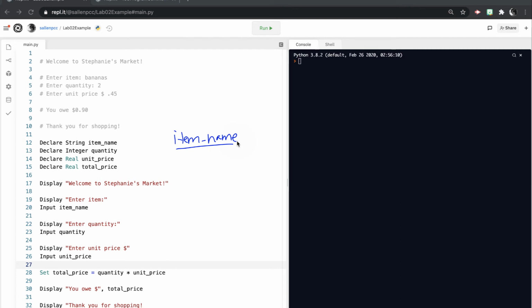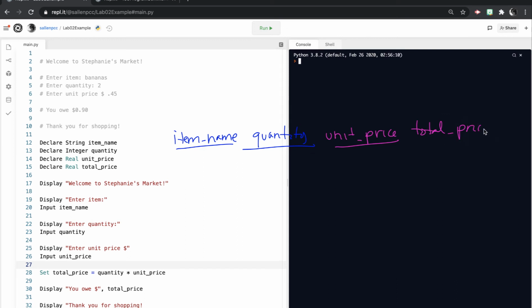I'm making columns so that I can add the contents of my variable. And then I'll have a variable quantity. And then I'm going to have a variable unit price. And I'm going to change my pen color. And then I have total price. Okay, so I'm going to make columns for all of my variables as I step through my code.